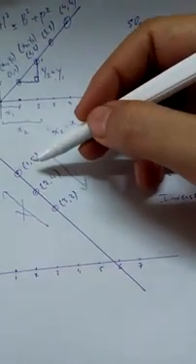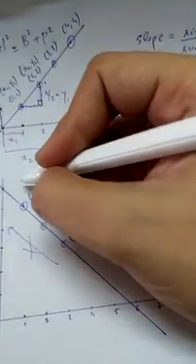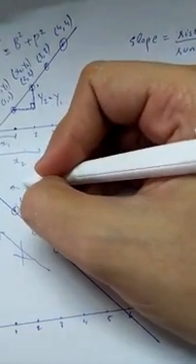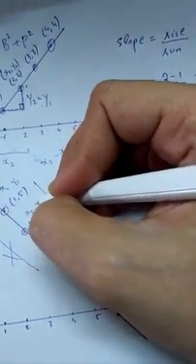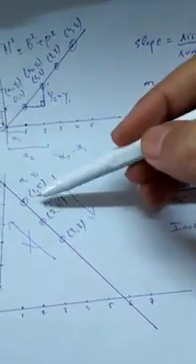Now you can select any 2 points you want in a consecutive way. So I just select, for example, this point as my x1, y1, and this point as my x2, y2. Alright, so this is it.